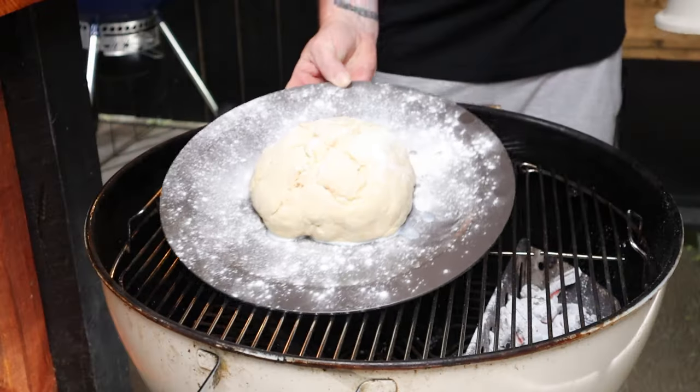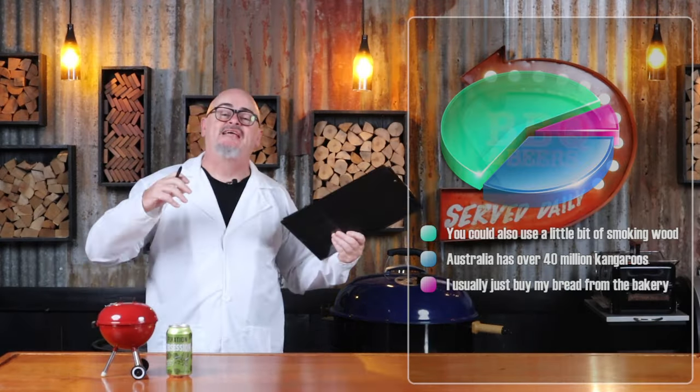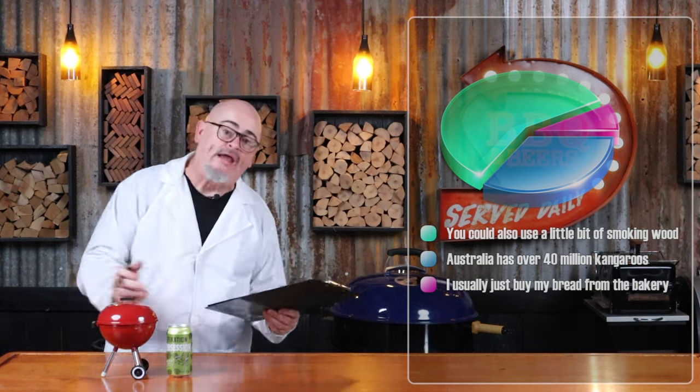The Weber has warmed up, so just place the damper on the opposite side of the lit fuel. Put the lid back on, making sure that the lid vent is over our damper — that way we are controlling the heat and drawing it over our food. We'll leave this alone for 45 minutes. Damper is a perfect camp bread to make, because it's great for soaking up all those sauces when you cook a stew. Or, like me, while it's still hot, whack on some butter.